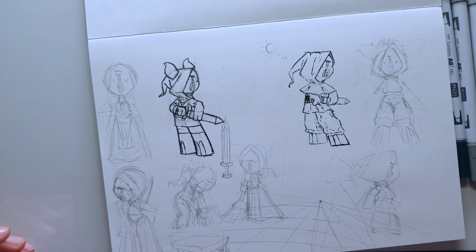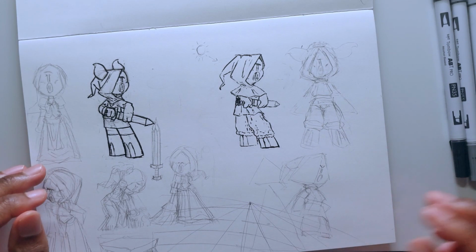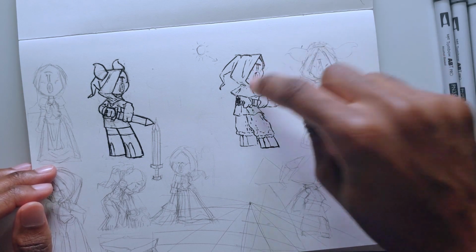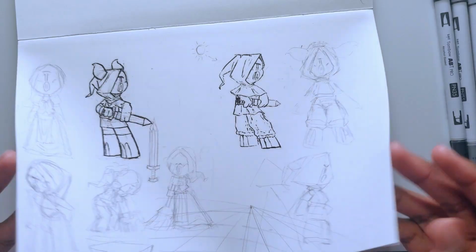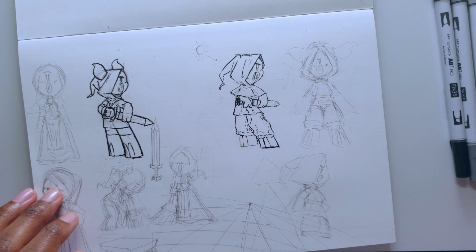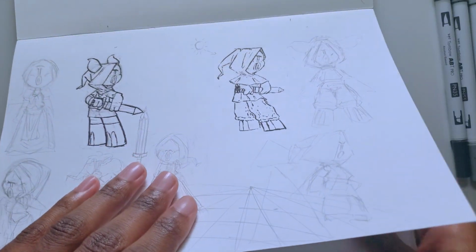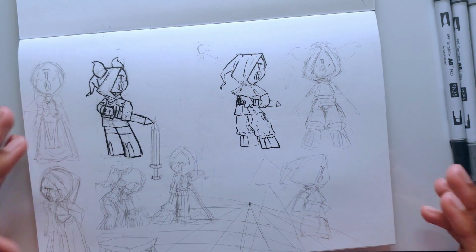Next up, we have the Tombow ABT Pro alcohol markers. This is going to be awesome. I'm going to use them on this drawing of Pi right here. Now these markers will bleed through this paper. I did know that going in, so we're just going to grab a practice sheet that I have and fold it like this, slide it under here, so that all that bleeding marker can go onto that page and not onto the other page of my sketchbook.